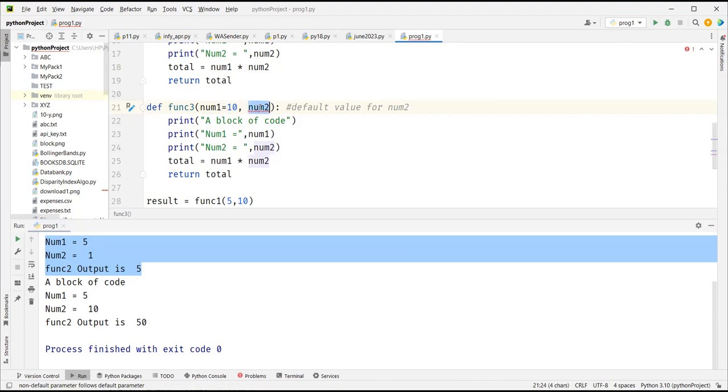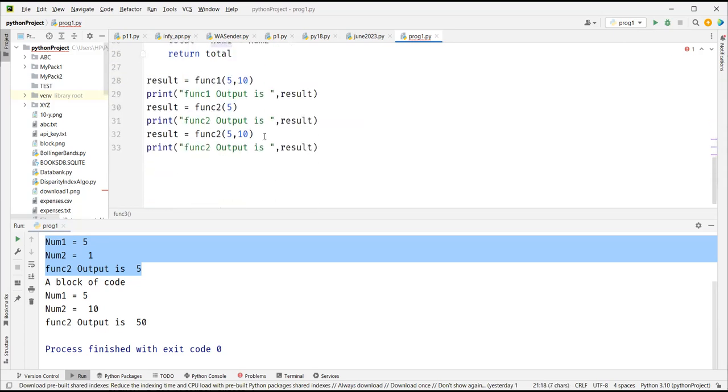If you have to give the second value, then what's the point of not giving the first value? See, why do we make it default? We make it default because you don't have to give the value for this. When you say num1 equal to 10, you tell me, how can you pass a value to num2? I have to give the second variable here.